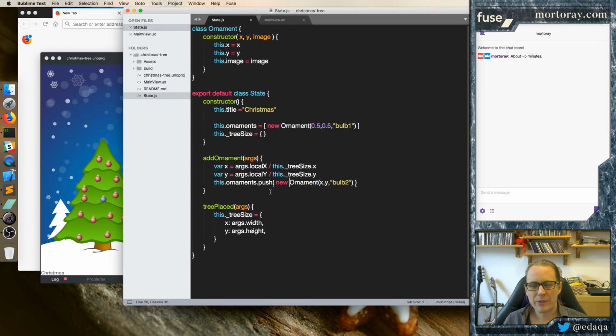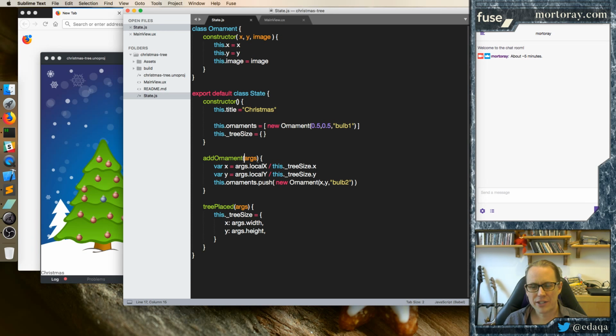Now the reason why we do this is because we want to get a relative size. Now this is actually unfortunate, and there's a long-standing issue open for this, is that, well, it's kind of silly that I have to do this myself. This is really something the UI layer should be doing for me, giving a relative size.